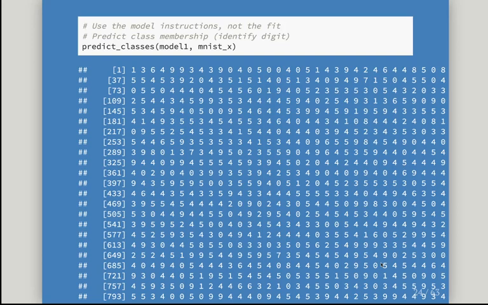To get the predictions from a neural network, we can use a function called predict_classes. So model 1 is my neural network, MNIST-X is my training data set. Here are the predictions on the training data set. We know what the first 6 observations are. We've viewed those before. We've got a 5, a 0. The 5th observation is a 9. That's the only thing that we've predicted correctly so far.